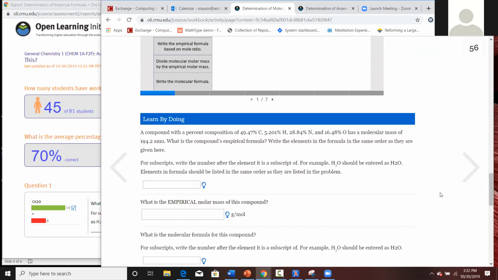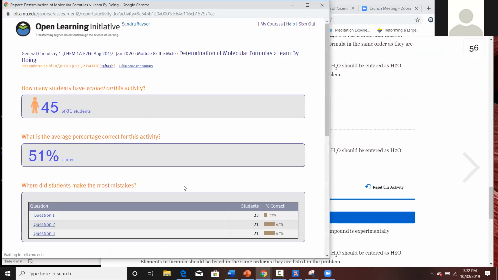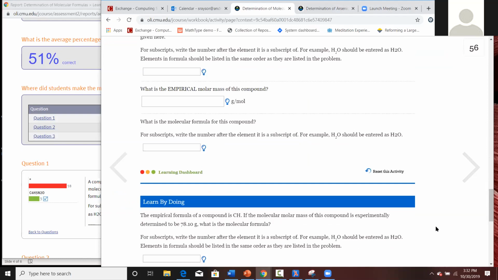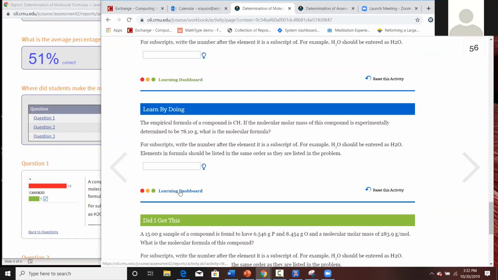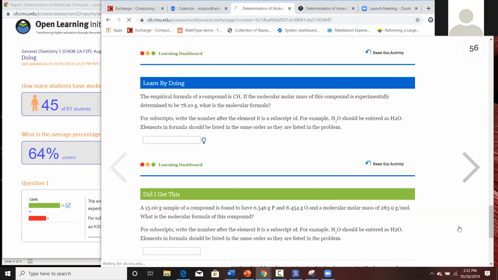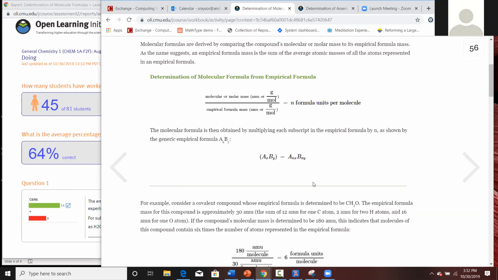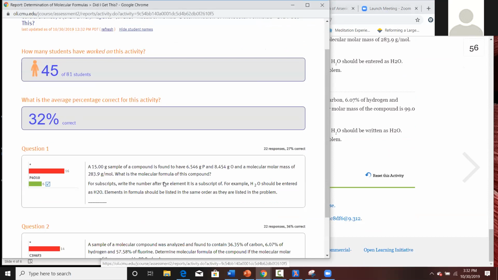So again, we're going to start out with some scaffolding. Even with the fairly heavy scaffolding here, they're not doing real great. We have another scaffolded, but less scaffolded, problem. They do a little bit better. And then on our final problem of the page, we take a look and whoa, what happened here?